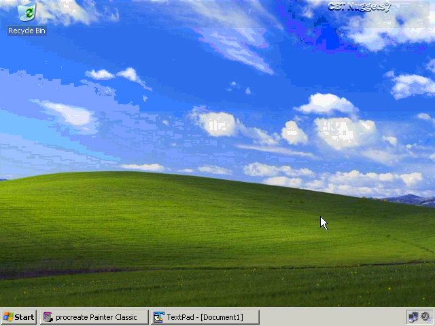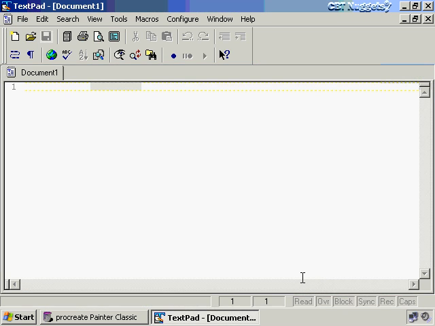So now that we have a good fundamental understanding of what's going on with Swing, let's start digging in. All right, I'm going to bring up TextPad here, and we're going to start writing our first very simple, very basic frame. In order to do that, I have to import a couple of packages. The import statement always precedes the class declaration, and it allows me to have access to the classes inside a particular package.